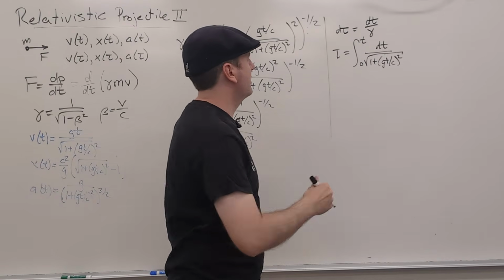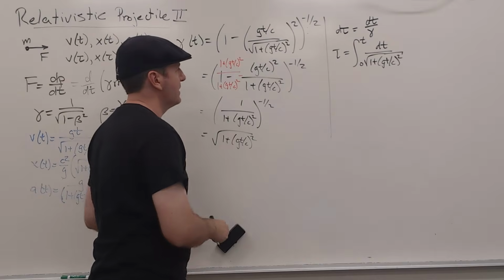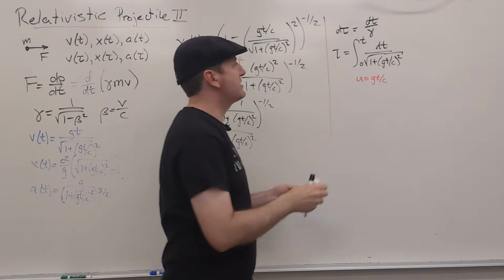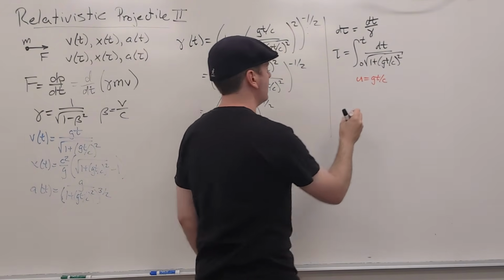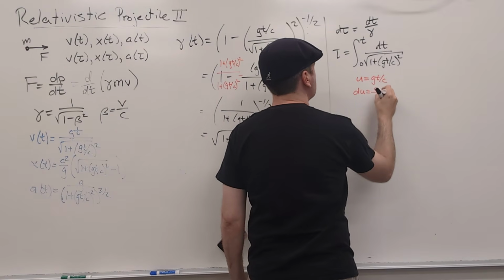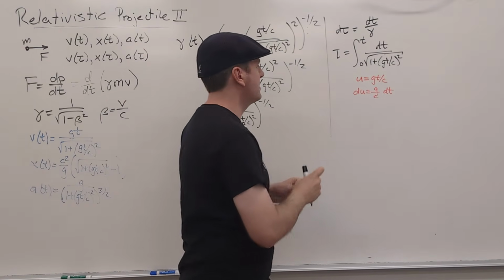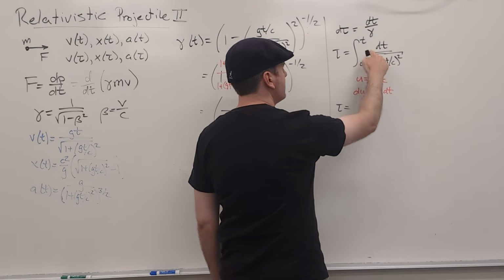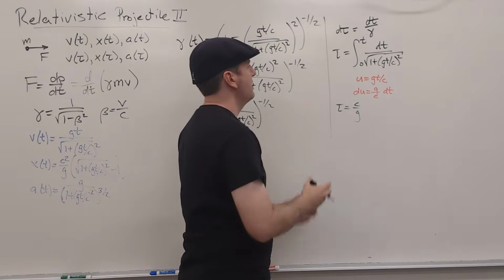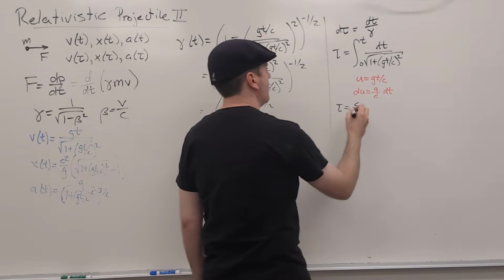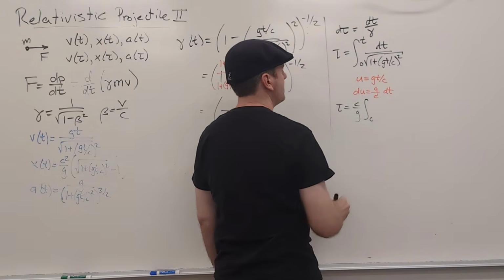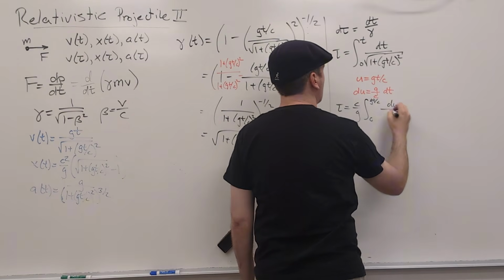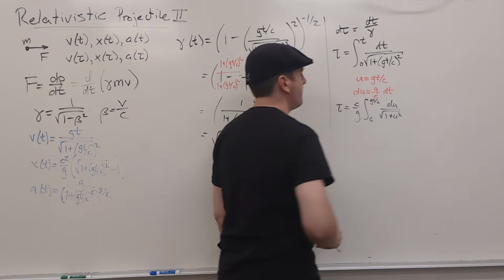I guess I'm just going to kind of cut to the chase. Maybe I'll show one little step here. We'll make a little u sub again. Let u equal gt over c. It's a nice little dimensionless number that'll make this look a little more familiar, perhaps. So that du is g over c dt, just to pull the units out. And we'll end up with tau being, well, when I do my dt, I'll get a c over g that comes to the front. That has the right units. And then we'll end up with an integral. Notice it still starts at 0, but it goes to now gt over c. And we'll have a du over root 1 plus u squared.